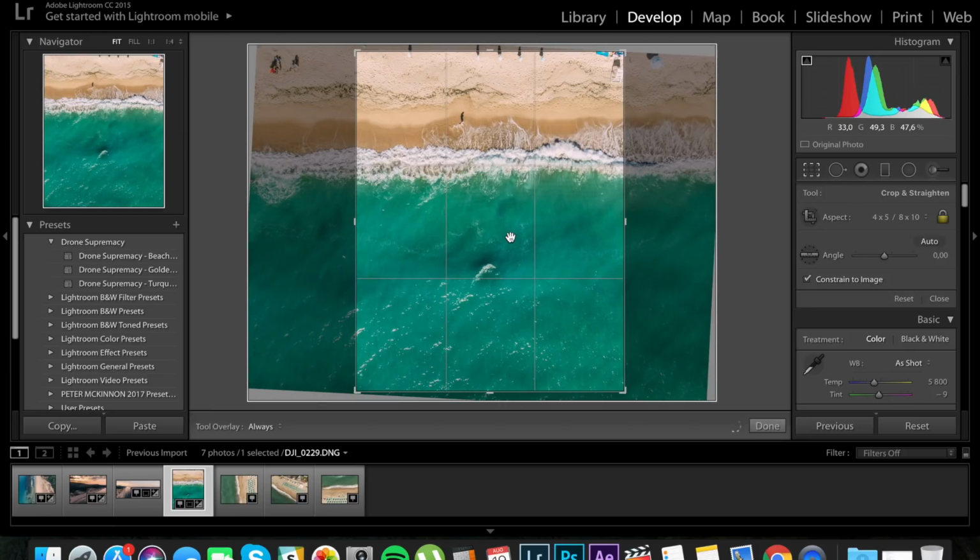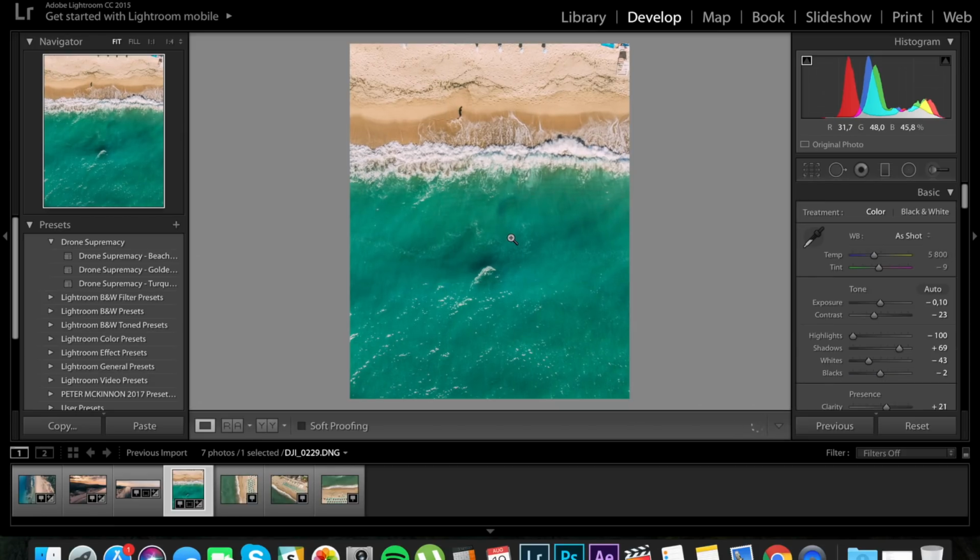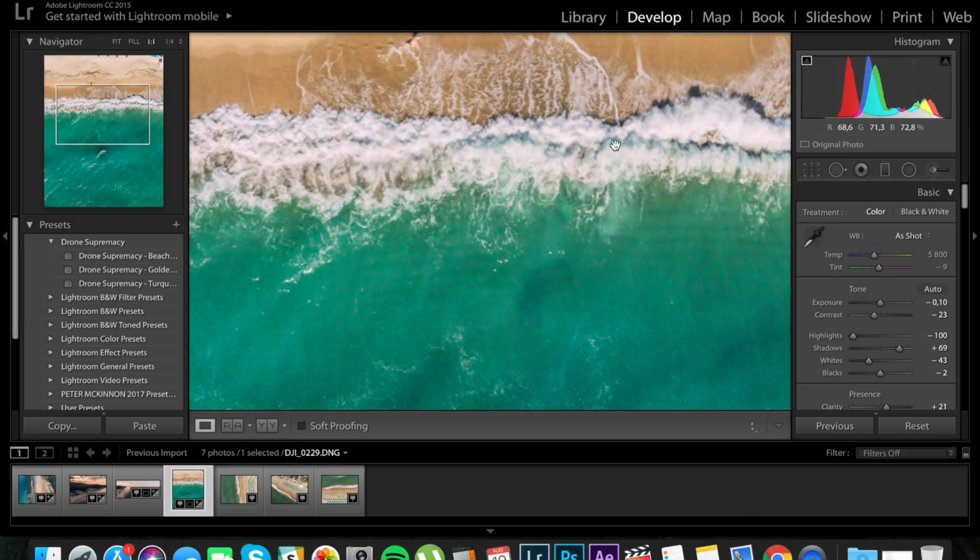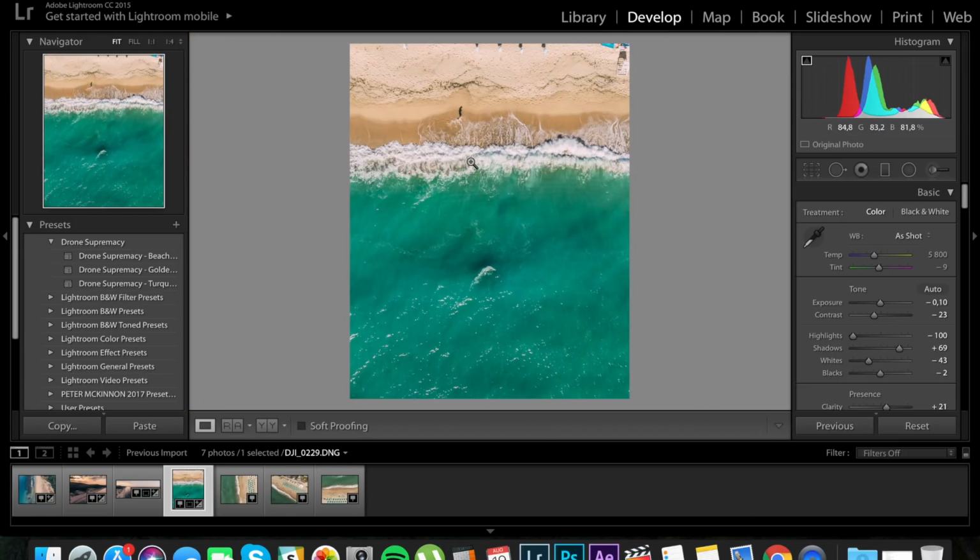And then once you press enter, you're good to go, and you can share the photo instantly on your Instagram, and it's perfect. I personally wouldn't change anything on this photo anymore. I just love the color, like I said, the white of the waves, and it's just something that I enjoy looking at.